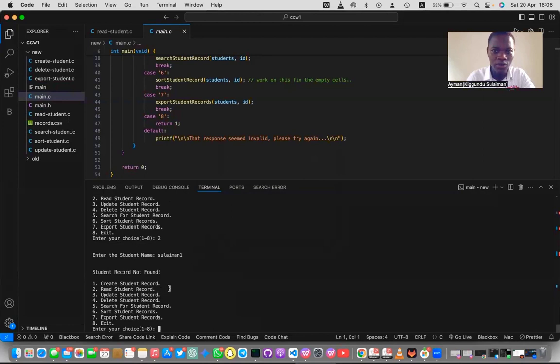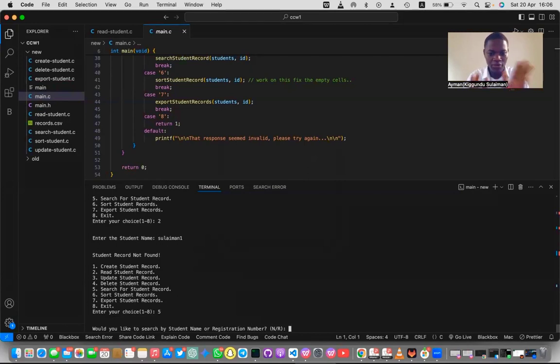Then we're going to go to the fifth function of searching for a student. The fifth function will be number 5. I'll choose option number 5. Search for a student either with their registration number or their name. First, we're going to do the name, then we do the registration number. For the first, this function is case sensitive, where you see capital N, you use capital N, where you see R, you use R in the uppercase, not changing anything. So I'm going to choose option N to start with the names.